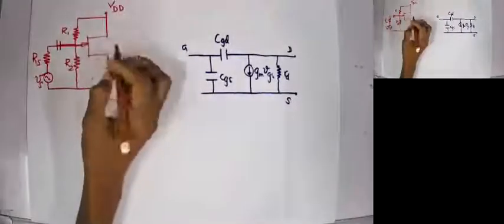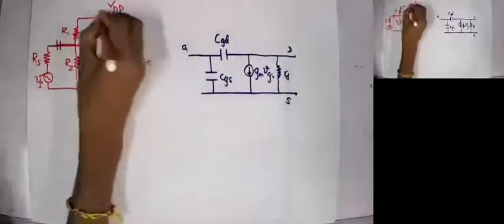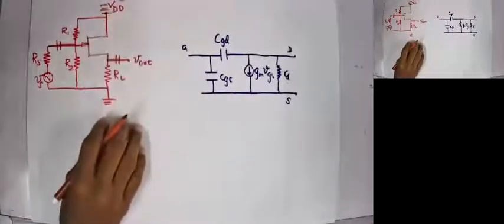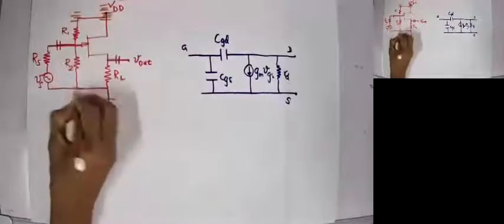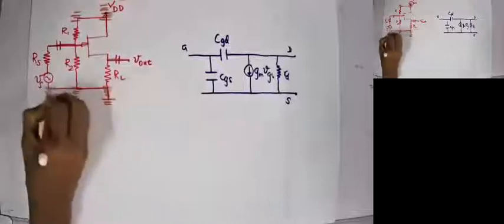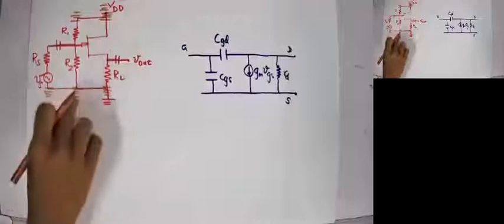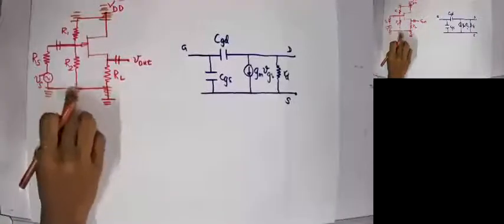Now I'm going to draw the external circuit. Before drawing the equivalent circuit, what you have to do is short circuit all the capacitors, and then ground any DC voltage sources. So this will be grounded and this will be grounded. So ground, ground, ground, I would say, right? So you can make R1 in parallel with R2. So this becomes R1 parallel R2.